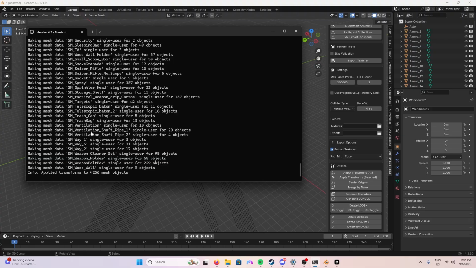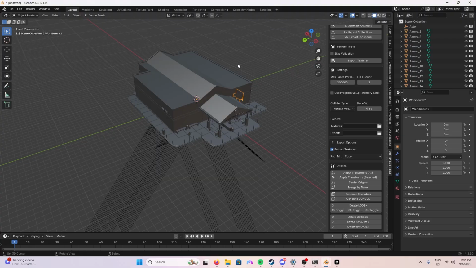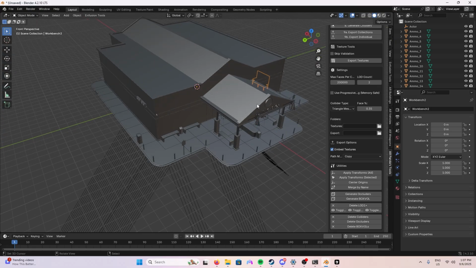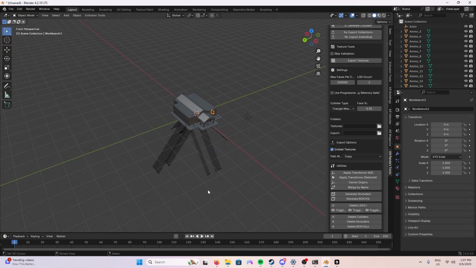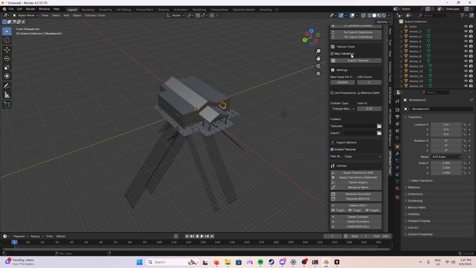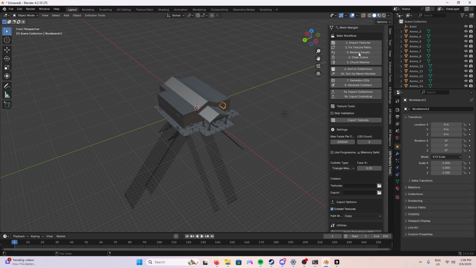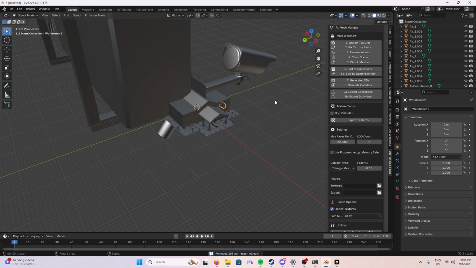All right, now that that is done, we're going to go ahead and go back to our Blender scene. All of our transforms are applied. That step might take a little bit. I haven't quite optimized how it handles that, but I will work on that in the future. Next up, we're going to go ahead and clean our scene up because you can see we have a bunch of weird parents and lights, and we don't want any of that. Okay, so we're going to go ahead and clean our scene. Hit step 4. So sometimes this might happen. This means that your transforms do not get applied correctly.